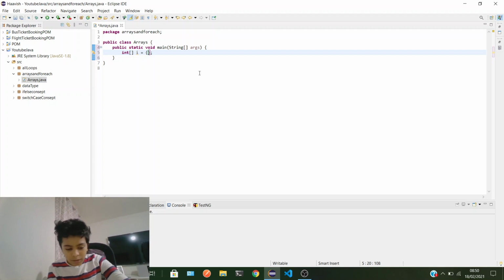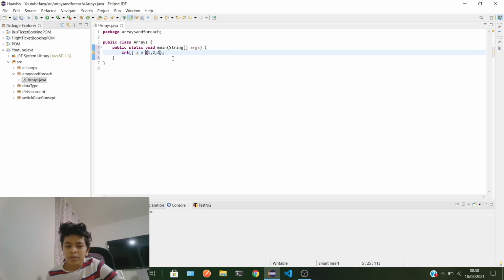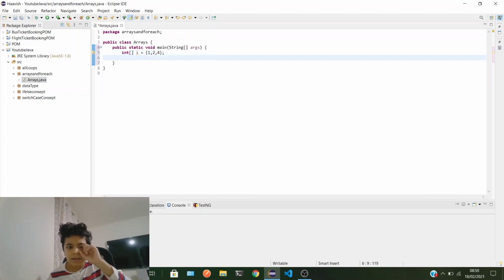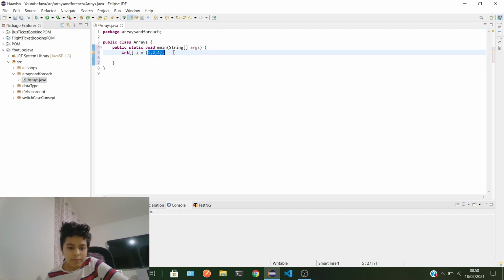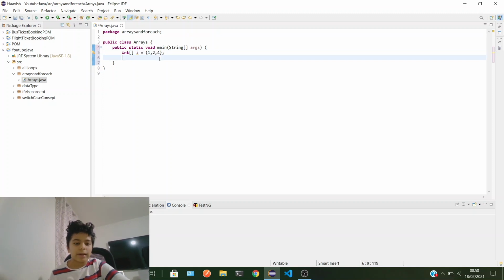You just write a number 1, okay? I put a comma. To write another value, you put a comma, okay? Now, you put a 2. No, you can put any value. I'm just putting 1, 2. I'm going to put 4 here, okay? You can put multiple values, n number of values, like 1, 2, 3, 4. You can write an infinite number of values inside these brackets, separated by commas. Okay. Now, I've written everything nice.